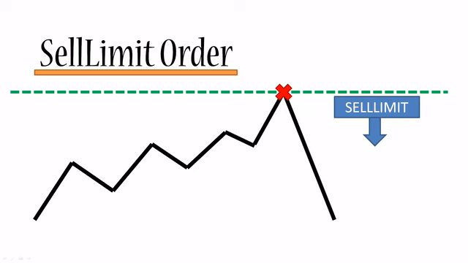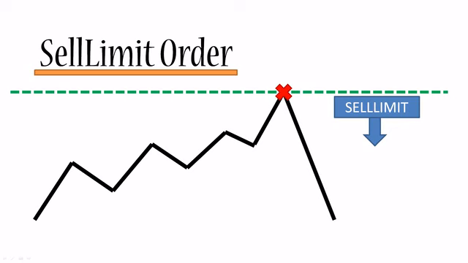So in this case, even if the market price crosses your sell limit order, it will still be triggered as a sell order. So there's always the risk that the market will trigger your sell limit order, turn it into a sell order, and then keep going upwards. That can also happen, and your sell limit order will be triggered and you will be in the market. And that's why you should still use stop loss and take profit with your limit and stop orders.